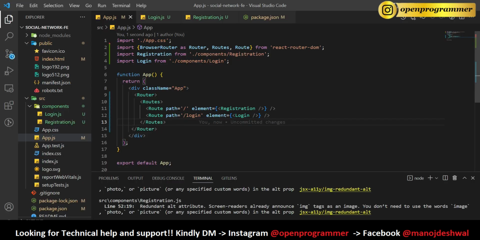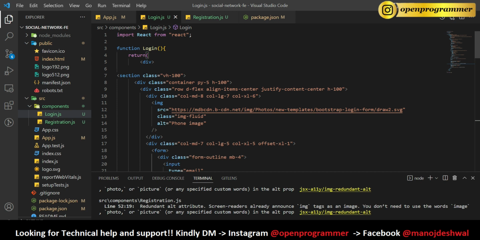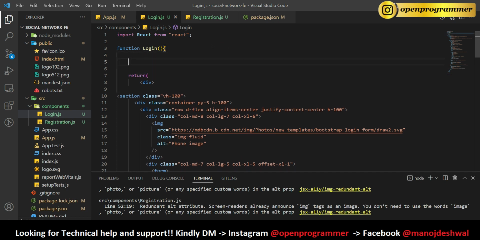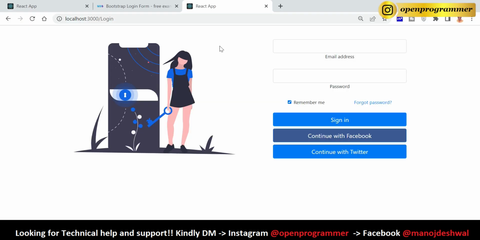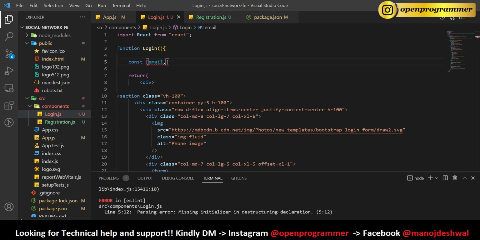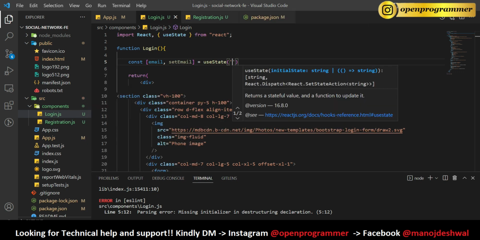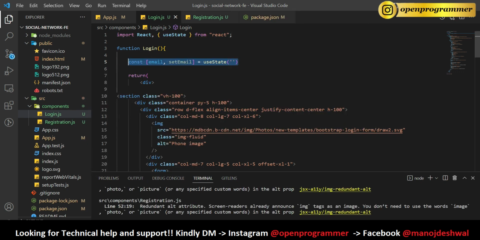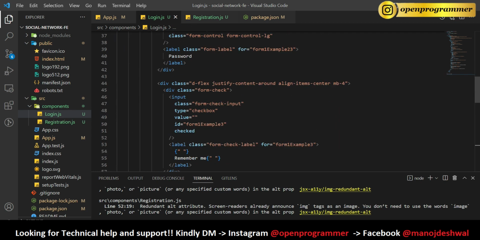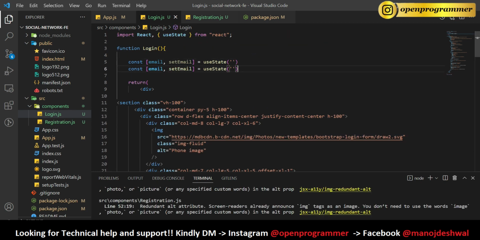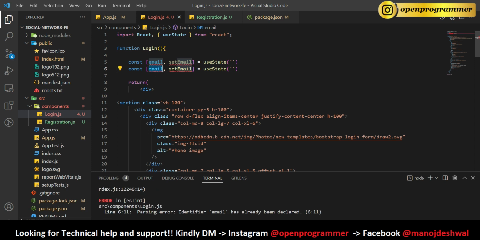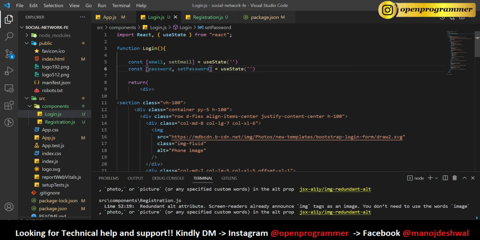So go to VS Code in the login. First we need to create some states. So const email, setEmail, useState. Let's copy and paste, password, setPassword, save.